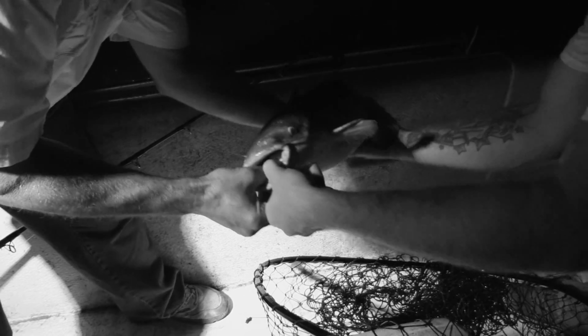Is he in the bag? He's in the bag. There we go, netted. Nice. It's a small one, but it's my first blue cat, so I'm a happy camper. Okay. Let's take a look at him there. Oh yeah. Let's take a peek. Let me see what kind of mess we got. There's my first blue cat right there.